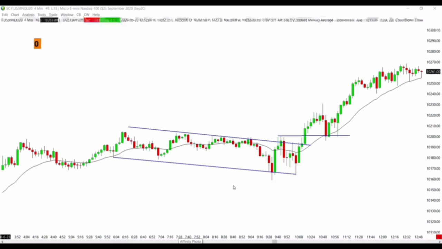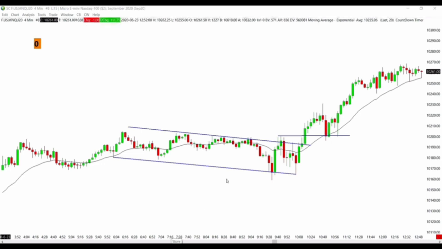The next setup is an exhaustion bar. I love these. Now this exhaustion bar is basically a nice red candle if the market's going up. You want to see a nice size red candle. If the market's going down, and I'm definitely going to show you guys down examples, we want to see a nice little green candle. Usually these candles are bigger than the candles around them. So you will have maybe a medium sized one, and then you will have a big one. We're looking for the market to give us a nice exhaustion.